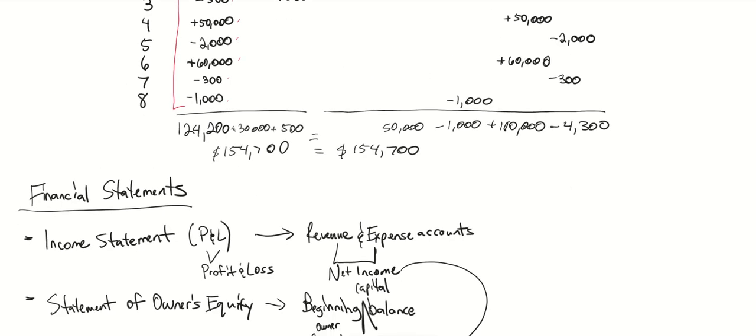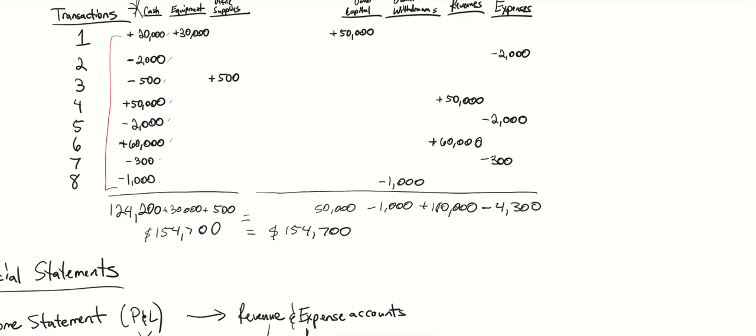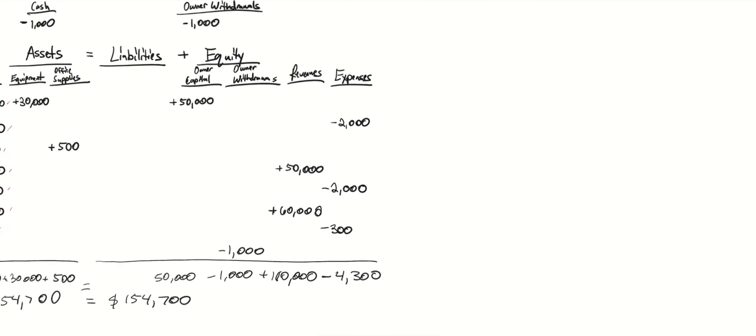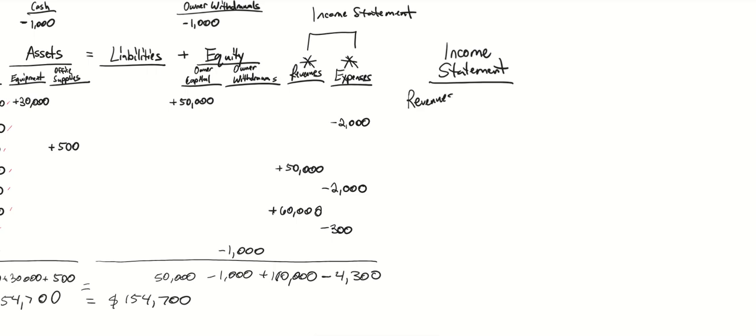So the first thing I'm going to do is prepare Bob Consulting Company's income statement. Okay, so I'll put it over here, as Bob income statement. So now when it comes to the income statement, we know that we are going to have revenue accounts in there and also expense accounts in there. All right, so this is going to be displayed in the income statement. All right, so now we just got to prepare it. Now, the first thing that is displayed in the income statement are the revenue accounts. So I'm going to put on here revenues.